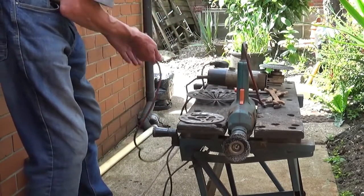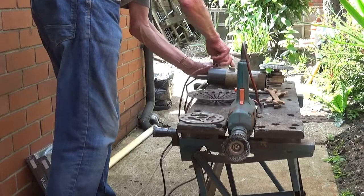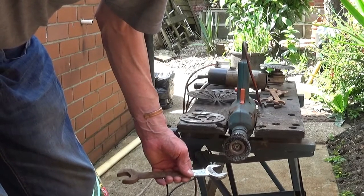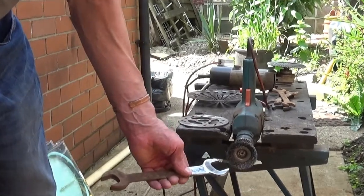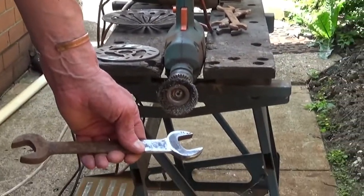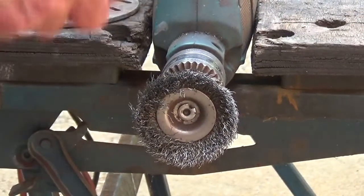Like I said, I'm only showing you one part, a bit of cleaning, and the reason I'm showing you this cleaning is to show you how long it takes, because it does take quite a while. Can you see what I'm doing? Maybe. I wonder if I can come in closer to it. Let's have a look. Oh, upside down. There we are. You'll be able to see a little bit, I think. Yeah. Right.